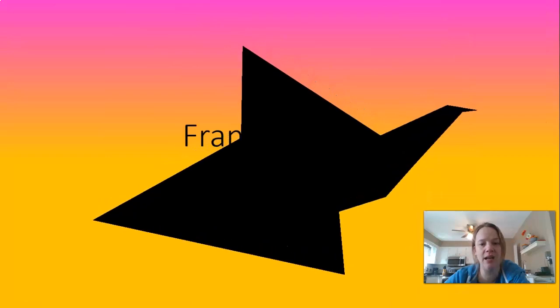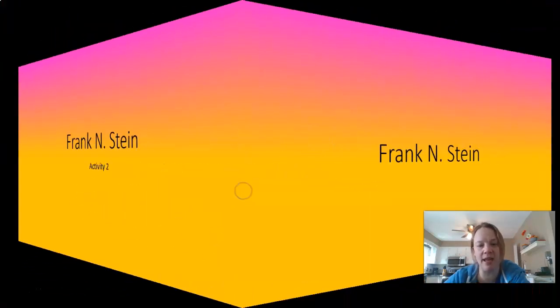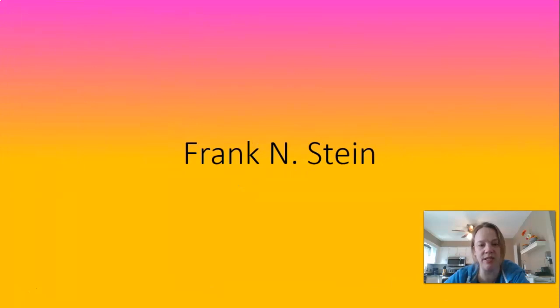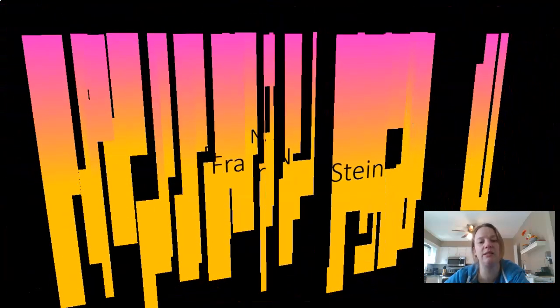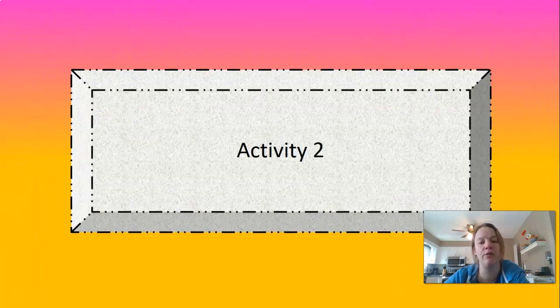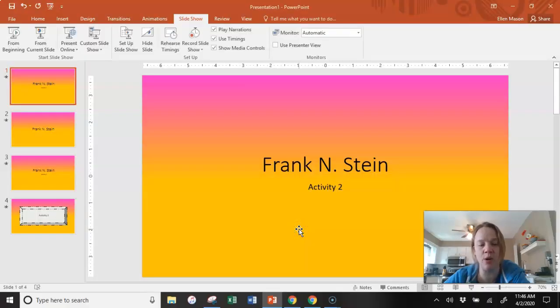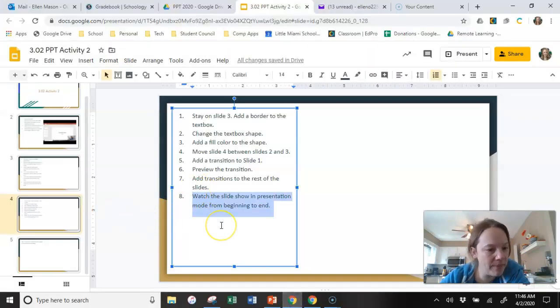So go ahead and do that, and then you should see your first transition, and then you'll click, and that'll take you to your next slide with your next transition. Click, and then your final click for your 4 transitions. And then at this point, when you're at the end of the slide, you can click and it'll take you back into edit mode, or you can just hit that ESC escape key to get you back into that edit mode. Okay, that's it for this slide.